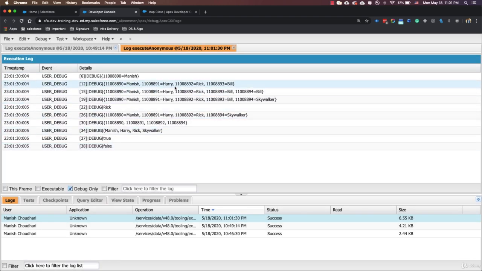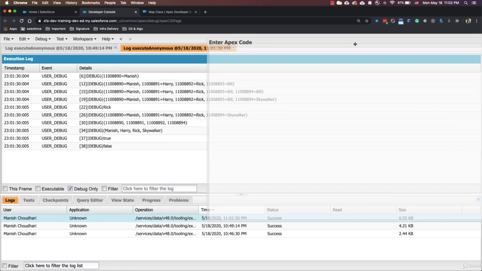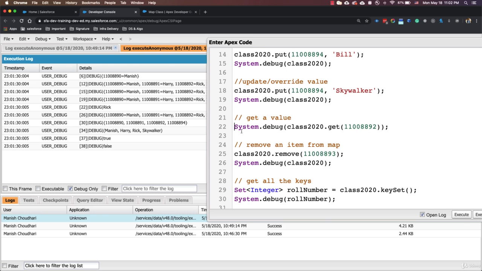So here we have got all our debug logs till line number 29, where Skywalker replaced the value Bill. Then we have tried to access an item by the key 8892 and it returned the value Rick. So if we try to compare the output with the code, this is what we have done here on line number 22.